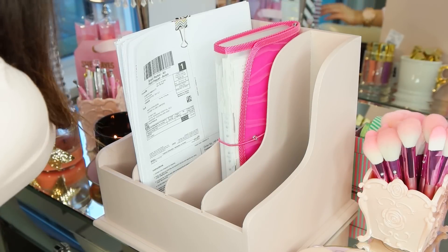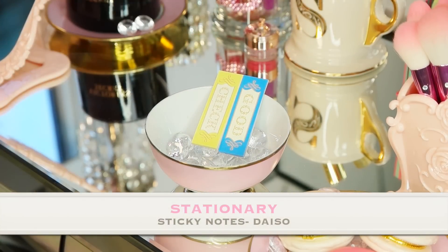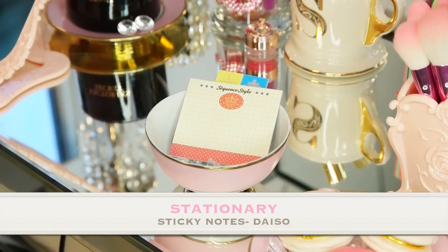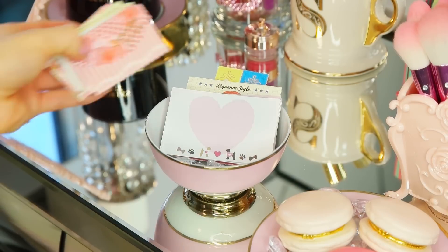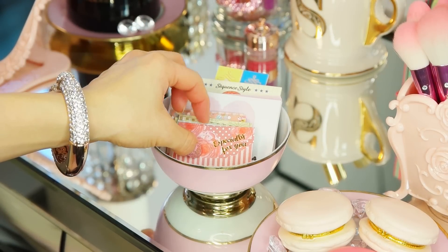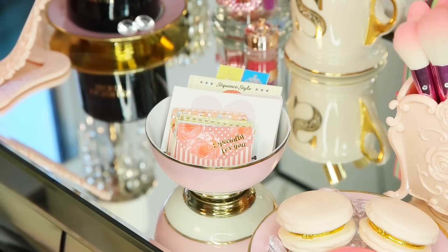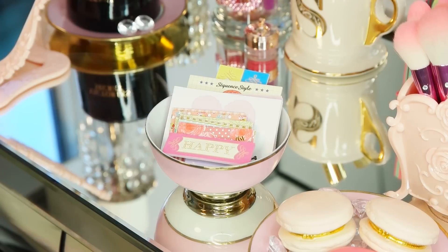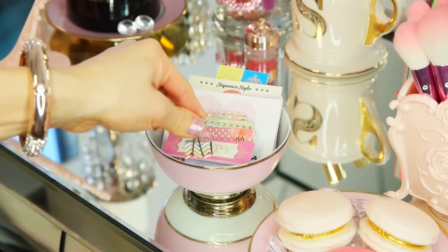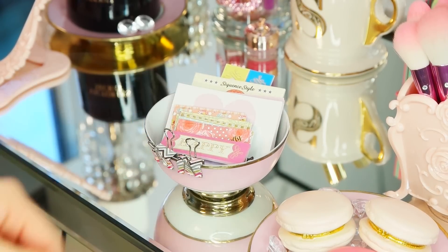You can also put your day planner in here. I usually have little post-it notes, thank-you cards, memo notes, and little 'especially for you' cards — which you guys would have seen in my Daiso haul video. I also pick up these cute small sticky notes from the dollar store for special dates, and little clip-on holders for stacking papers together.